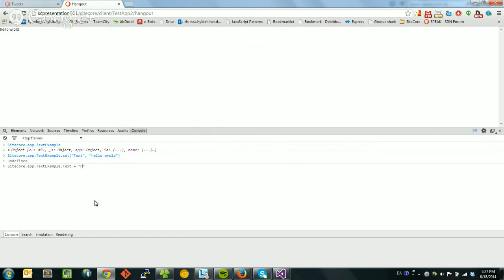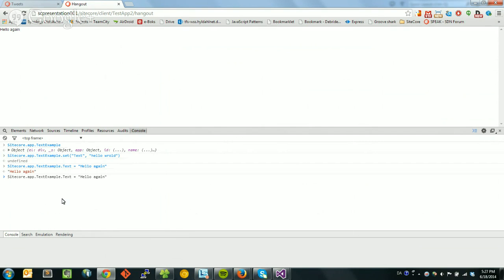So let's say, I'm not really creative, Hello again. And as you can see, it has updated the page. So those are two syntaxes that you can use. I think this one is much easier than the get and set.